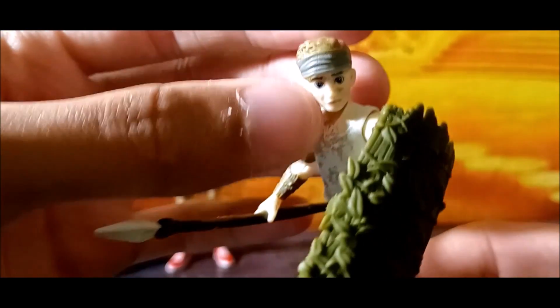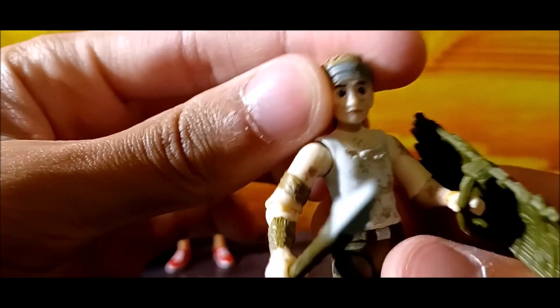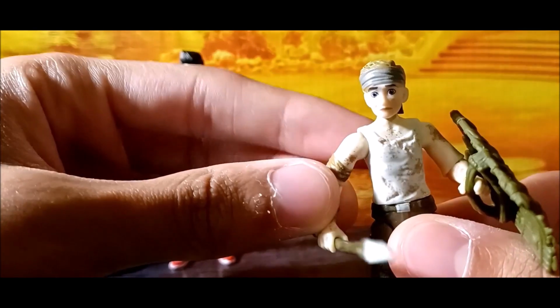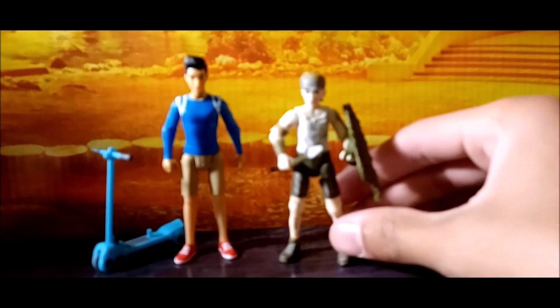And he is one of my favorite characters in general. Out of all the campers, he's definitely my favorite. Just because of season 2, he ended up becoming my favorite character in general. He is so fun. Autofocus going crazy. Really do not like my autofocus right now. I don't know what's going on with it.